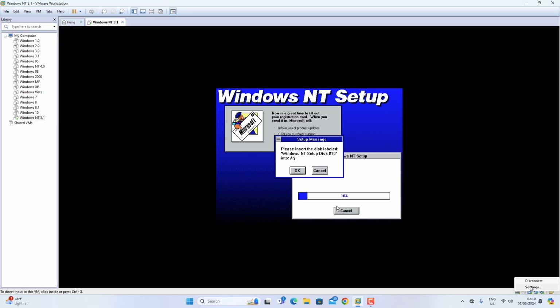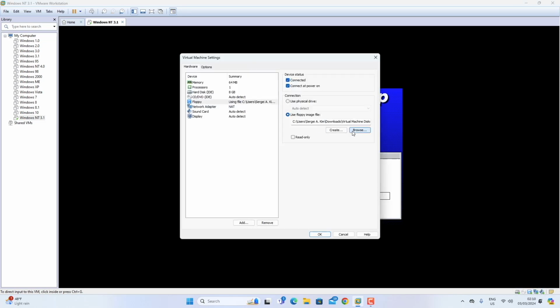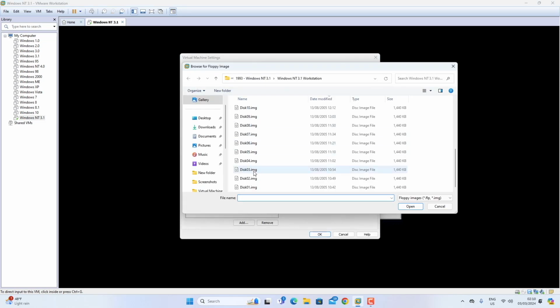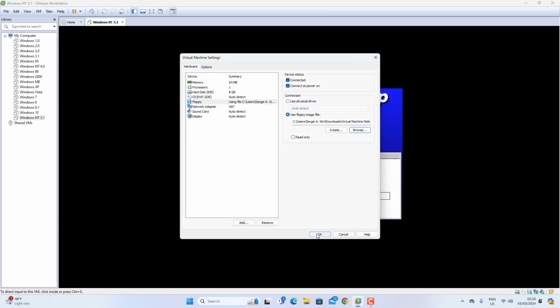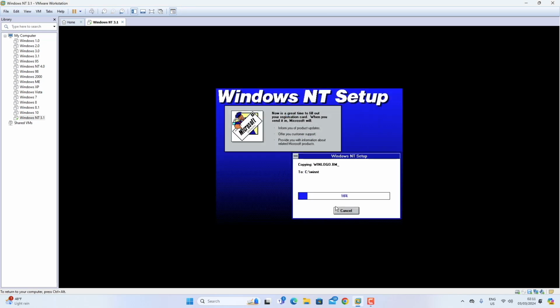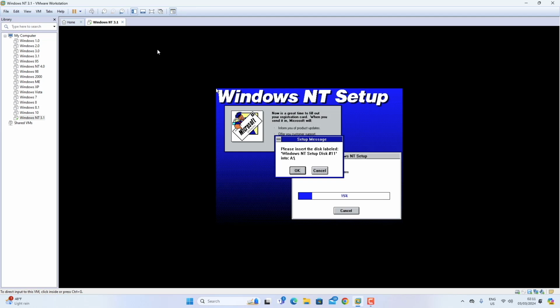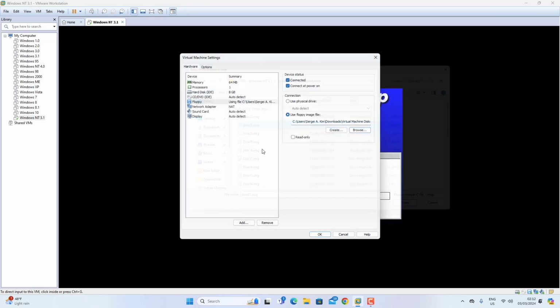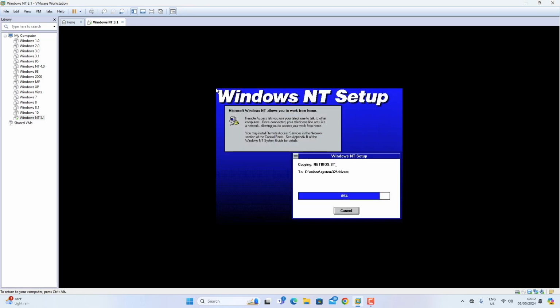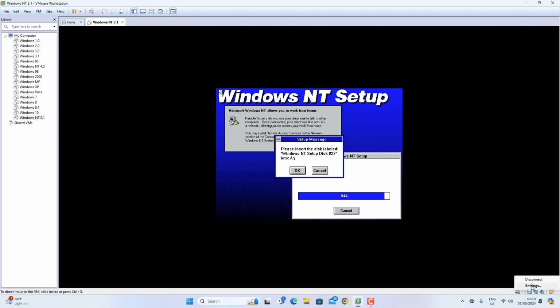I know it will take some time, but hear me out. I might stop the video for a while if this takes too long. Now I'm near my last floppy drive, so why not, I'm going to add the last two floppy disks over here, and then I believe I'll finish setup by then. And here's the very last floppy disk.